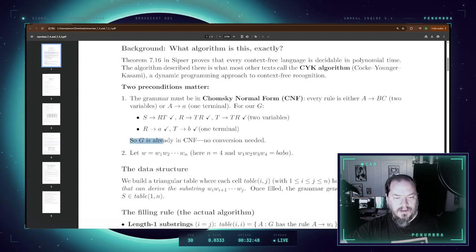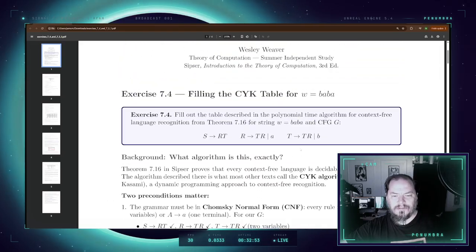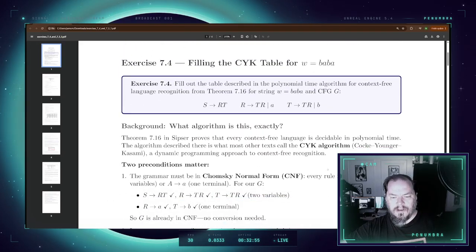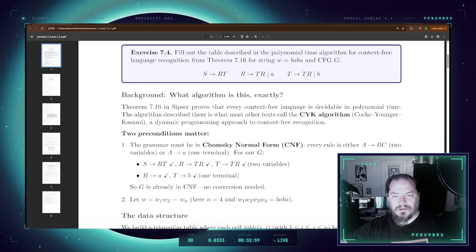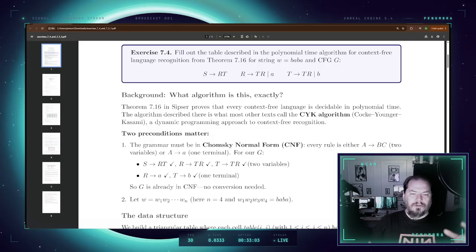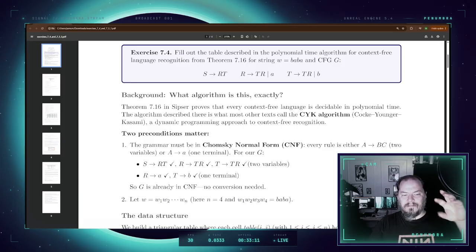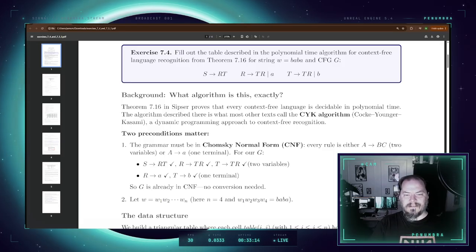So G, and this is a check: the table structure that we're going to do doesn't work if it's not in Chomsky normal form. So those are things that you need to look at in the grammar ahead of time. You need to look through it and check: are all of our rules such that S is not an empty string, S is not a terminal?